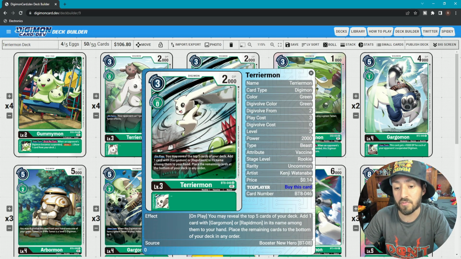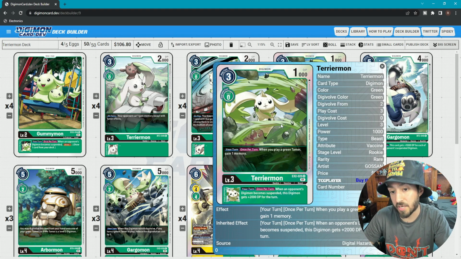Moving on, I do have 4 of the BT8 Terriermon. On play, reveal 5 cards from your deck, and then you can add 1 card that has Gargomon or Rapidmon in its name. This is a really good searcher in case you need the Mega or a Rapidmon, whatever you may need. Then we got the EX2 Terriermon, and this one is actually pretty good.